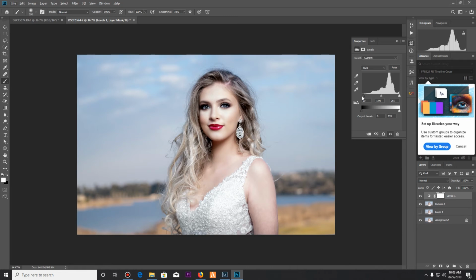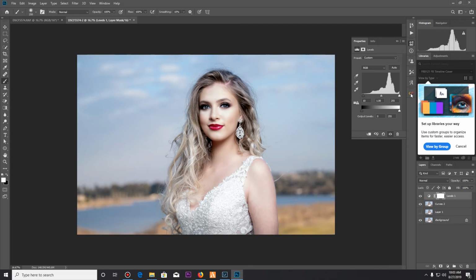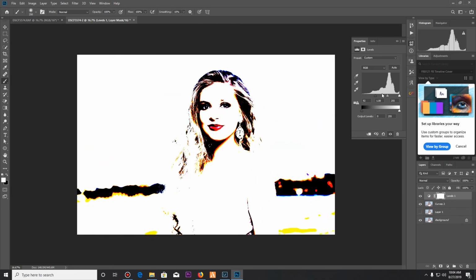doing it with the levels, because I feel I have a little bit more control over the highlights and the shadows. So if I take this, you can see it brings it down, and if I take this side, it makes it brighter. But right now I feel that the highlights are perfect. I don't need to mess around with the highlights. I just felt that the blacks needed to come down a bit. So as you can see, I can make it super dark, or I can make it what it was. But right now, if I hold Alt, I can see I'm not getting too crazy with my adjustments.